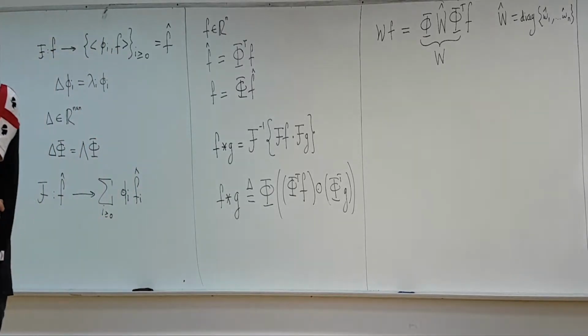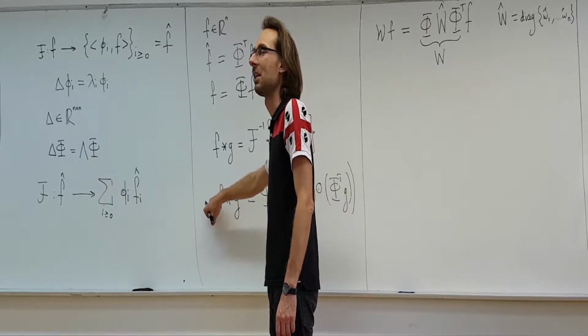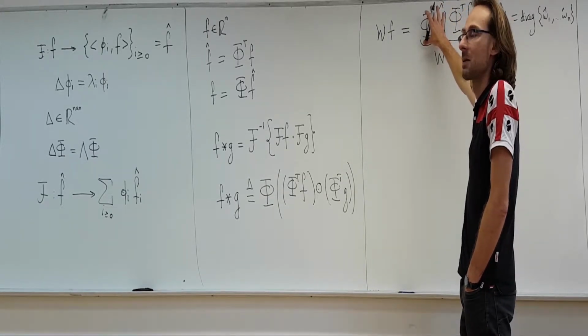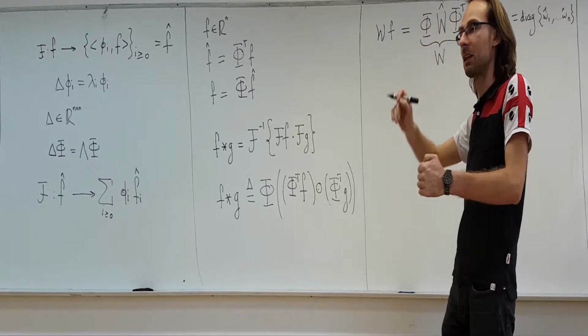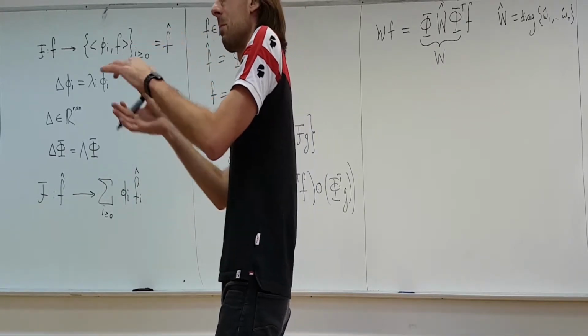Yes? W is defined for every G? The definition of the convolution by multiplying with the matrix W represents convolution with some G's. What are G's? Well, this is just a general definition. Convolution is symmetric, right? It doesn't matter what is the signal and what is the kernel. So here I'm just saying that this W represents my kernel. I'm parameterizing it in frequency, and F is my signal. So it's a system that is given F as the input and produces some filtered version of F as the output, and it is parameterized by this sequence W.